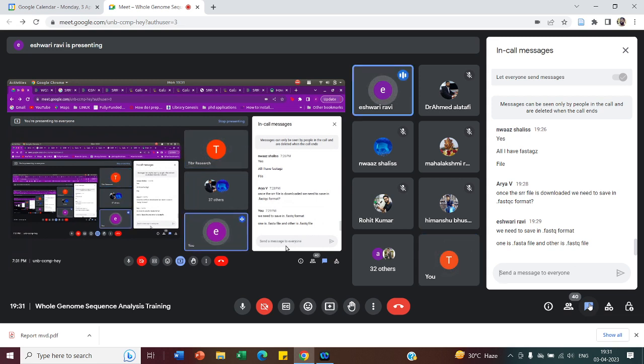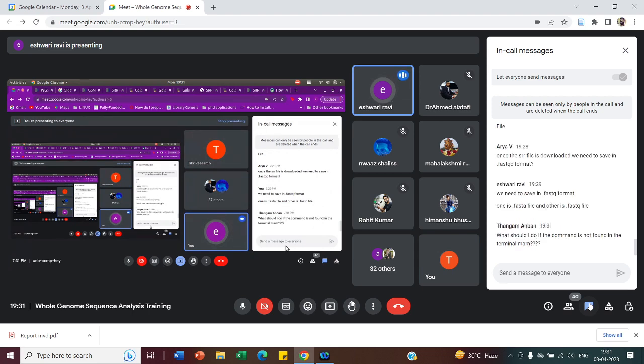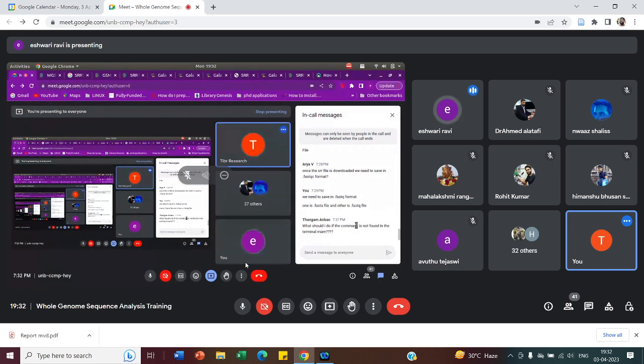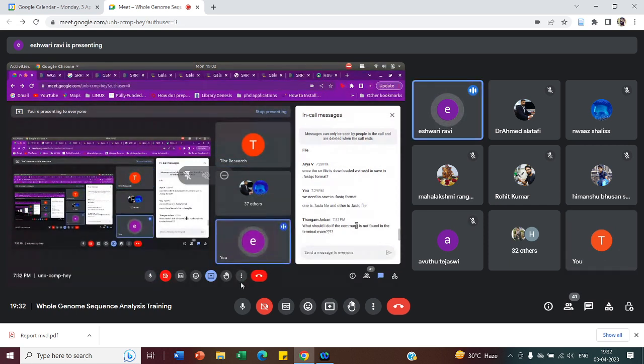Yes, tomorrow I will once again go through how we download the data, how we install the tools, and how we use Galaxy Workbench for analysis, and I'll proceed with the further downstream analysis: alignment, variant calling, and annotation of the variants. Okay, using Galaxy, is it? Yes, Galaxy, and those who have Linux can also follow the same on the Linux terminal. I'll be showing both.